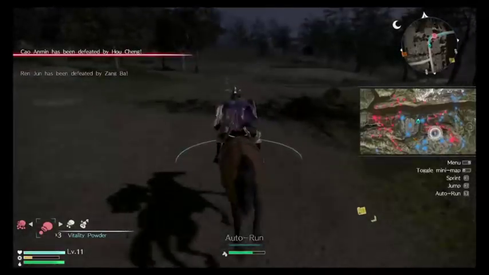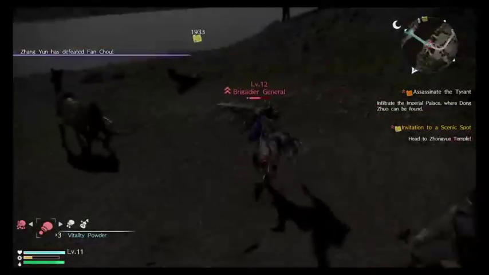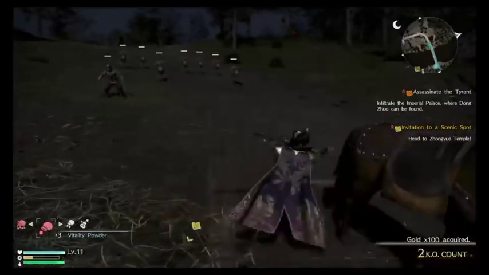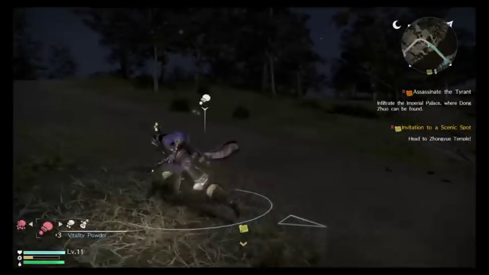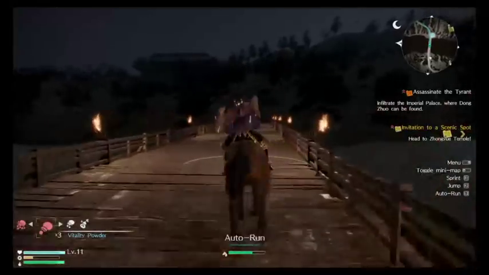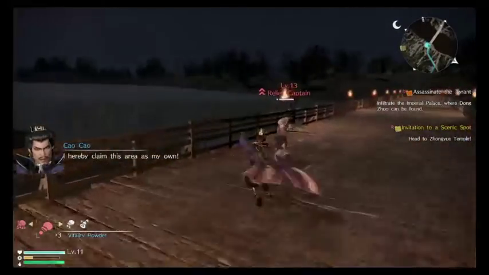So we've got an enemy scout going up ahead. And they've gone? Question mark? Oh no, they're there. Astray. Hey, burn. Oh, I'm full health. Okay, never mind. Do, do, do, do, do. I hereby claim this area as my own.